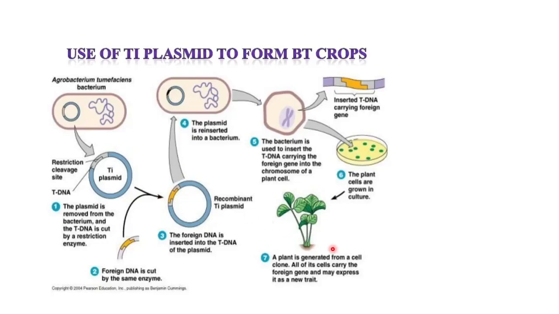This plant cell which contains the gene of interest is grown in a culture medium and develops into a plant — a plant which carries the gene of our interest. Now these genes will be expressed in this plant. For example, if this is a gene from an organism that produces beta-carotene, the main component of vitamin A, then this plant will produce that particular protein. This plant can be called a transgenic plant, because it has a foreign gene and is expressing it successfully. This is how gene transfer technique plays a very important role in genetic engineering.